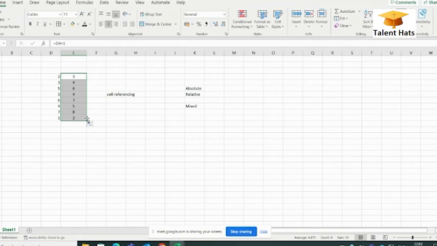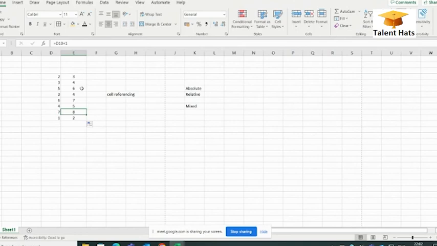No, it is changing. In this cell, if I type the formula D4 plus 1, when I go to the next cell, it is not taking D4, instead it is taking D5. Here it is taking D6. So when I drag it, it is referring to the neighboring cell.